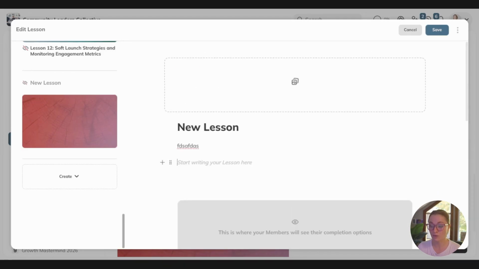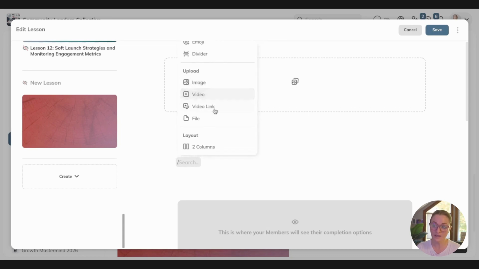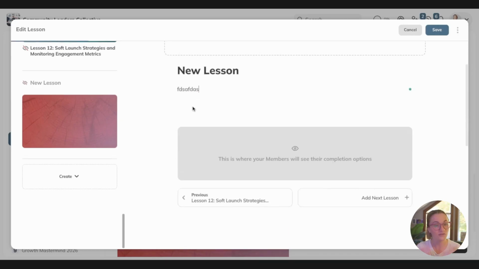The other thing that's really cool about Mighty is that you can embed all kinds of things inside of these lessons. So you can embed Loom videos. You can embed Canva files, Notion databases, Calendly for one-to-one bookings if you want to upsell people into a coaching call with you. And Mighty actually has a full list of all of the embeds and integrations that you can use here. But to create them or to start to embed them, you can begin by embedding simple things like images, videos, and video links, or you would just paste the URL of a Figma board or anything else like that.